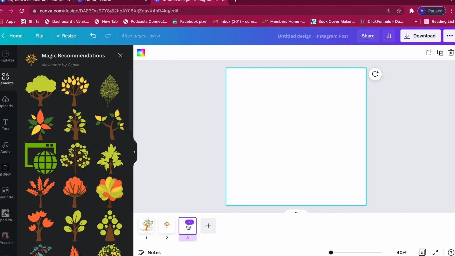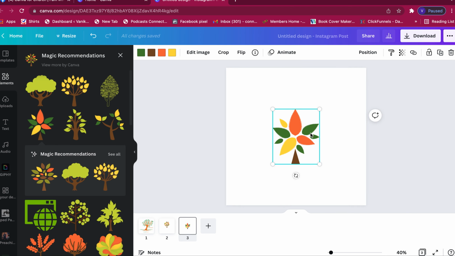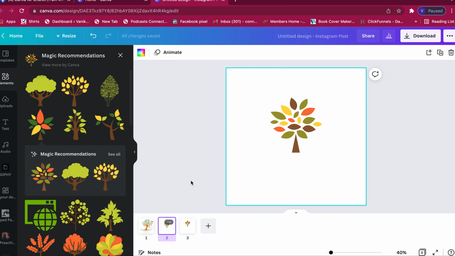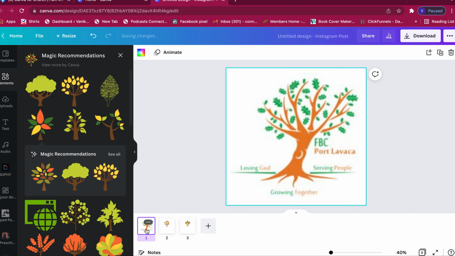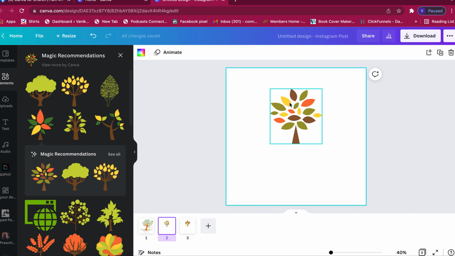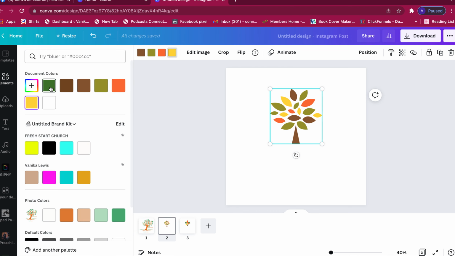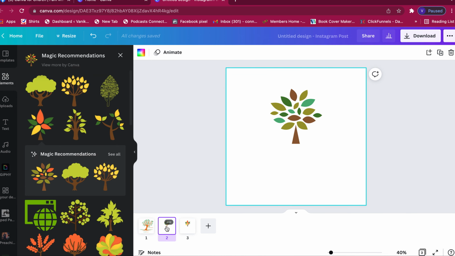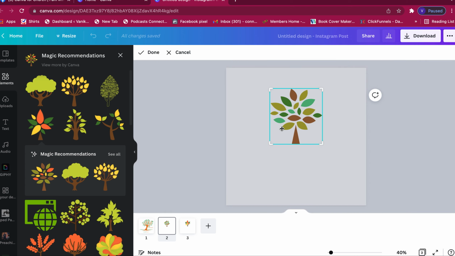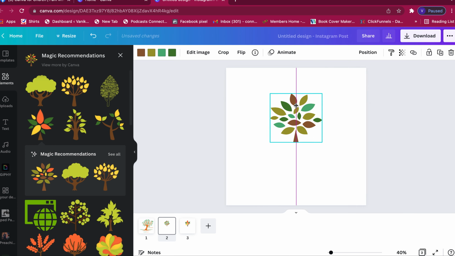All right, so let's use a couple of different options here, and we can see what it ultimately looks like. So here's another option. The upside as well is that you can change the colors. So you could see this church here just had the standard brown and green, which they may like. So we'll want to stick with that. So let's swap out this yellow for an alternative green look. And let's do the orange as well, just to make sure that we are keeping a similarity to the original design. All right. The other thing I'm going to do slightly is crop the trunk of the tree, because although it's really important, you want to leave some options for the words to stand out.